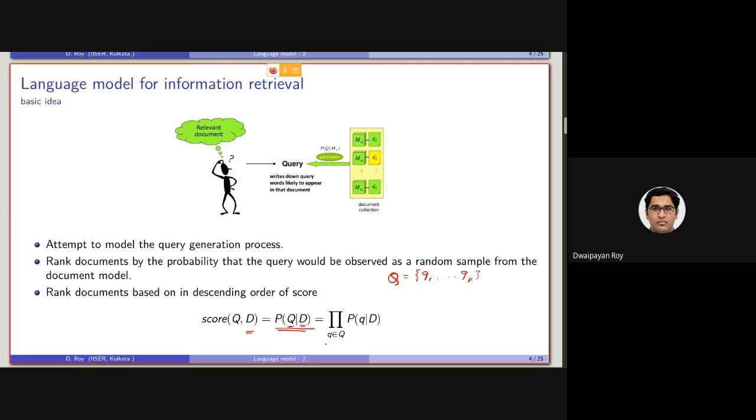So here we take the product over all the query terms in the query, computing the generation probability of each particular query term from that document. So from the query generation point of view, we are computing the query term generation probability, and we are taking the product of the individual probabilities.